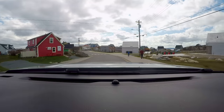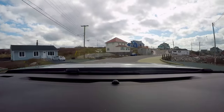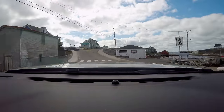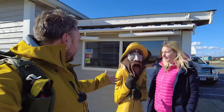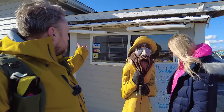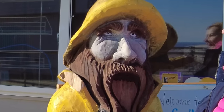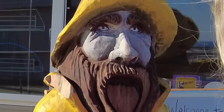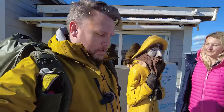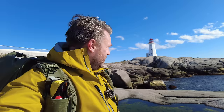What are you laughing at? One of the reasons we moved to Atlantic Canada is because people kept telling us that Nova Scotia had the friendliest locals. So let's try my theory out. Hi, nice jacket there. You've got some good taste. Just wondered what the restaurant's like. Is the food any good there? I think we've made a mistake moving here, love. It's not a good start, is it?